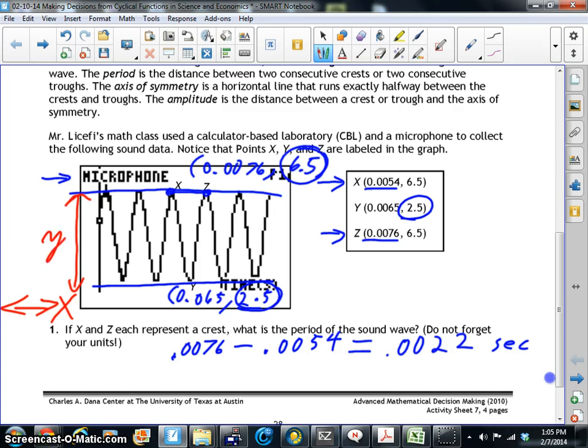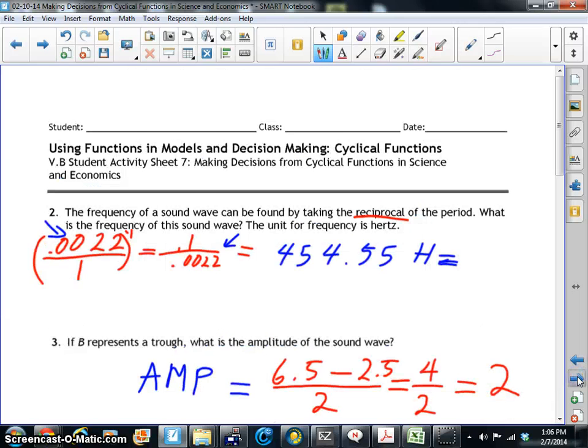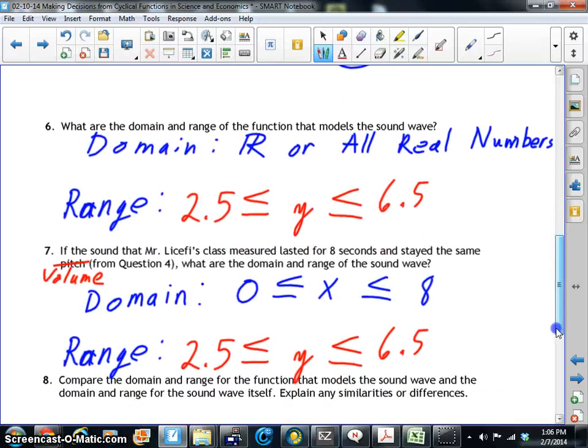So our smallest value is 2.5, our biggest value is 6.5. So y is always in between that. You can even see it right here. If I draw this line right here, I have y. y can be any number in between 2.5, which is right here, and 6.5, which is over here. So that's our range. And that's how I write it.